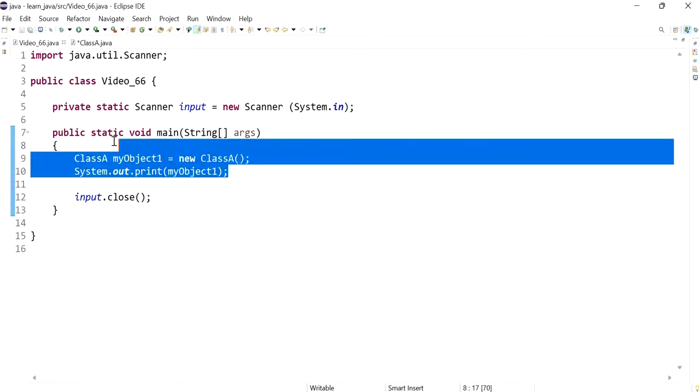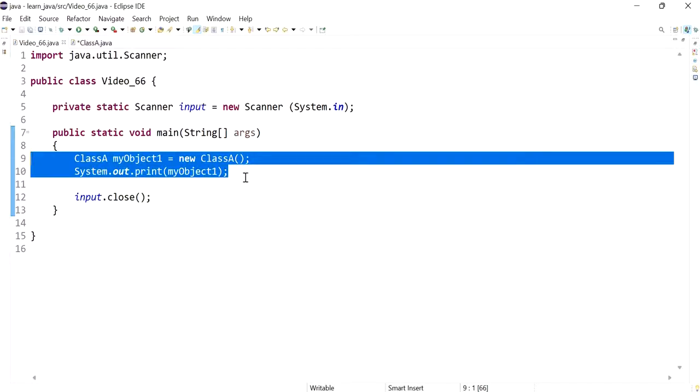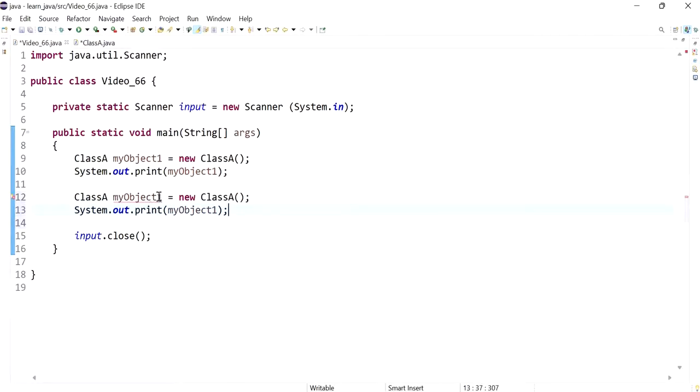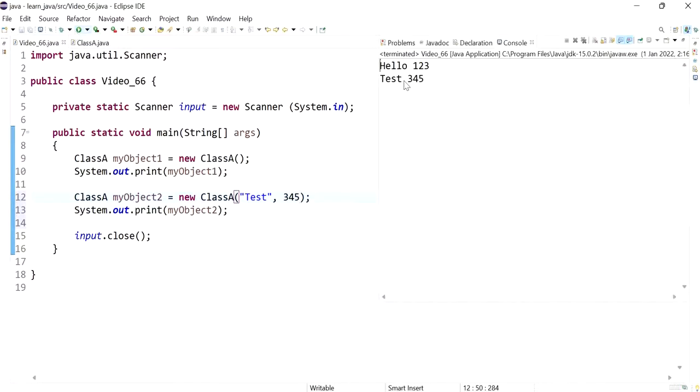So I'm just going to copy these 2 lines, and I'm going to call this my object 2, and I'm going to do my object 2. Now I'm going to give 2 values. So the first one is test 3, 4, 5. Since we've already used 1, 2, 3, now I'm going to run the program.